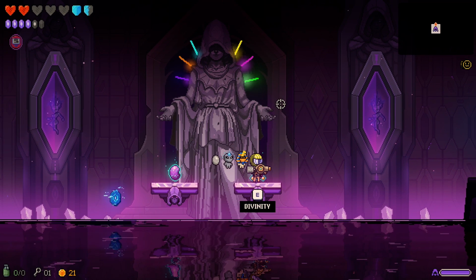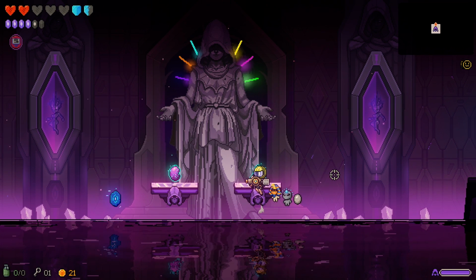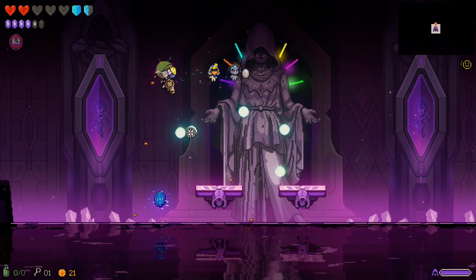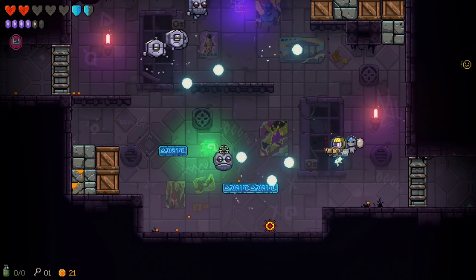A magical bean or divinity. I decided to look up what these do. This would recover all my hearts and do something else. This one lets me fly. And we know how powerful flying is, so that's huge for me. So this went from being something of a struggle run to hopefully a fairly easy, overpowered one.